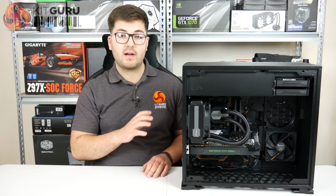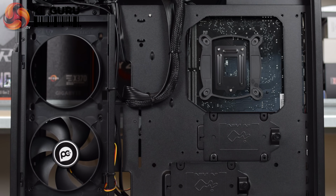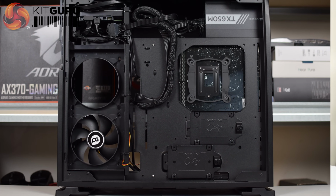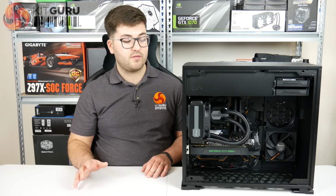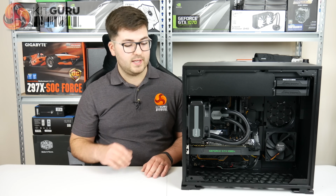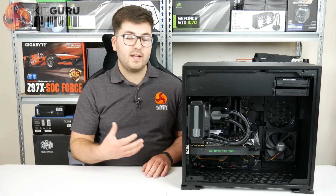I think cable management round the back especially is very good. You can see everything's nicely lashed together and tucked away in straight lines. Looks very good, even though you can't see it because there's a solid panel on the back. It's very neat and tidy. Round the front, it's also very good.